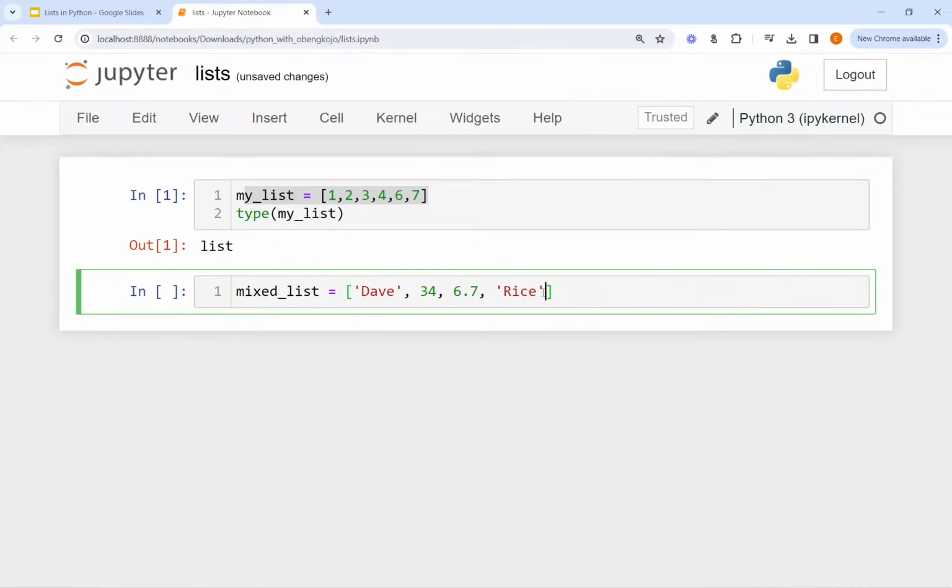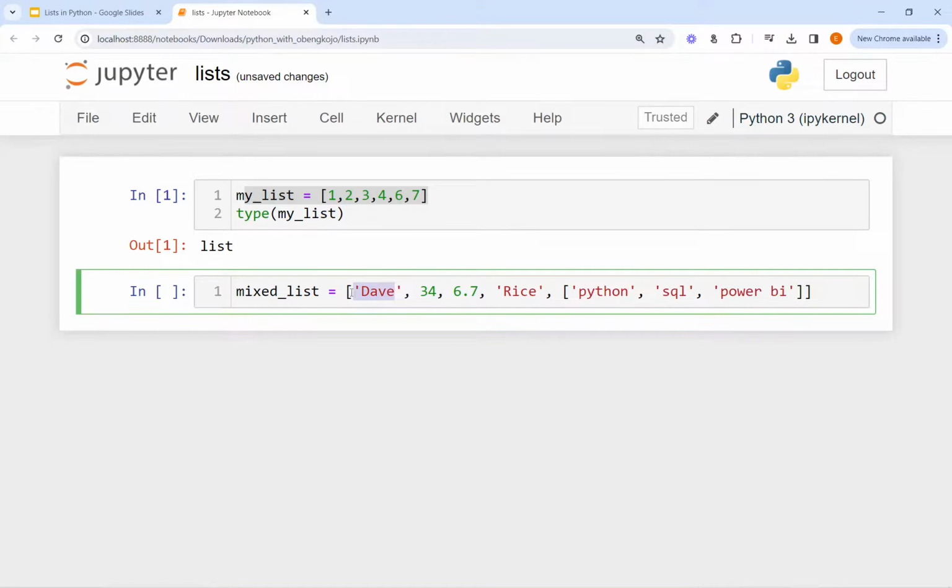And let's try to store another list inside this list. Let's assume that this person is in a university and therefore is taking some courses. We're just going to create a list, and that list is going to hold the courses that he studied. So let's say the first one is Python, and the next course is SQL, and the last one, let's say, is Power BI.